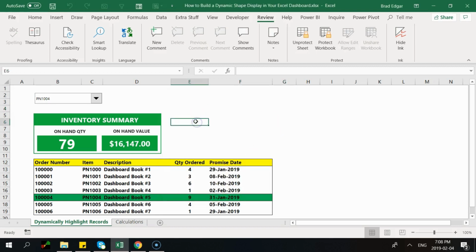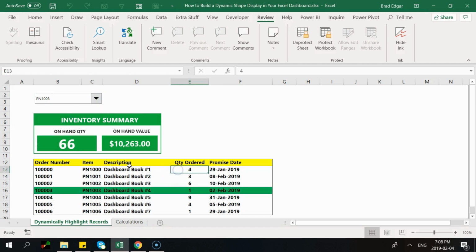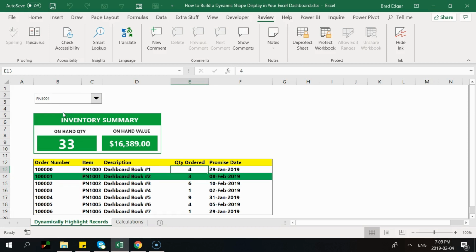And what you're going to notice is it locks everything up here. So you can still dynamically select the values in our dashboard here, and if you are to try and move this, I can't click on this value, so it's actually locked the shapes on here so that nobody can actually change it. So if somebody was coming in here and using this dashboard, you wouldn't have to worry about the shapes being displayed or the formulas being interrupted. So now if we select a different part, like I said, you can see that this is updating accordingly.